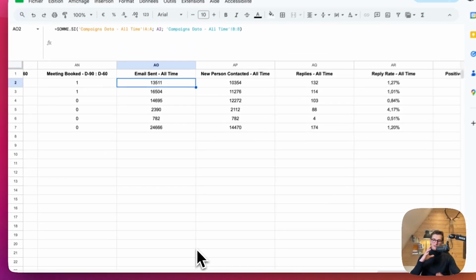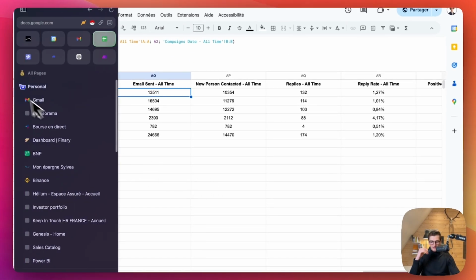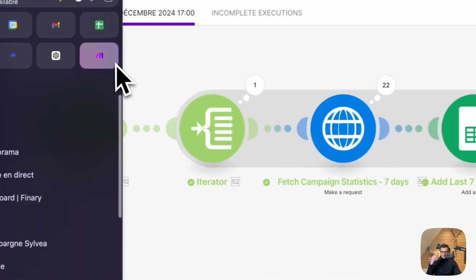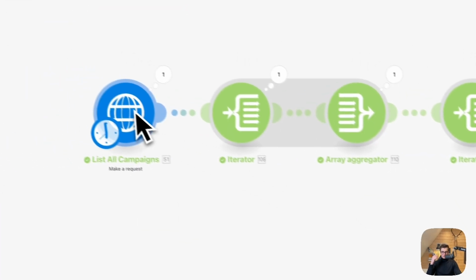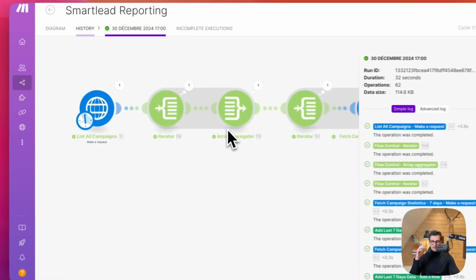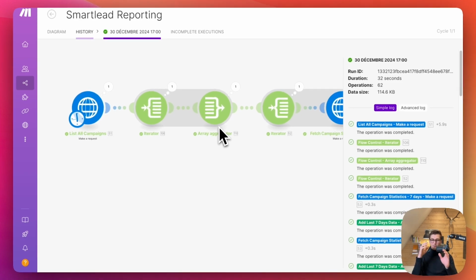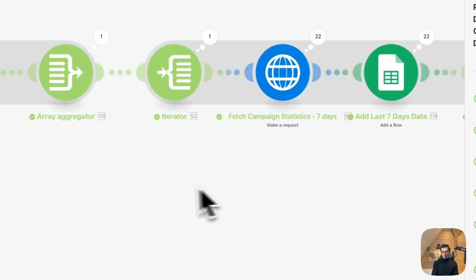So don't try to separate your analytics periods. Just do it this way. It's way easier and it's more of a long-term solution. But anyway, so list all of the campaigns. I use an iterator, array, aggregator, basically. The purpose of doing this is to list all of the campaign IDs, and everything is being run, and then it only moves forward until everything has been run, and then it continues. Because if you don't use these, it's going to put one campaign ID and then straight away jump to campaign analytics without having the other campaign IDs fetched. So I do all of this.